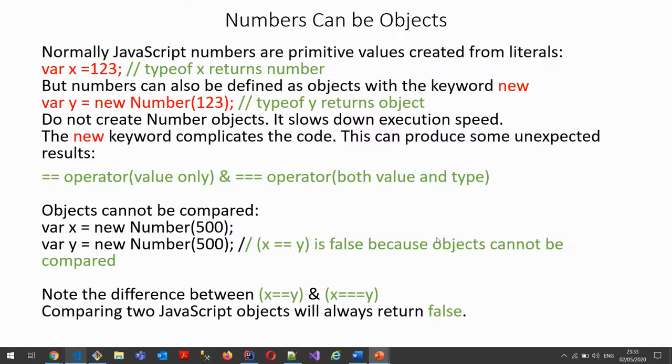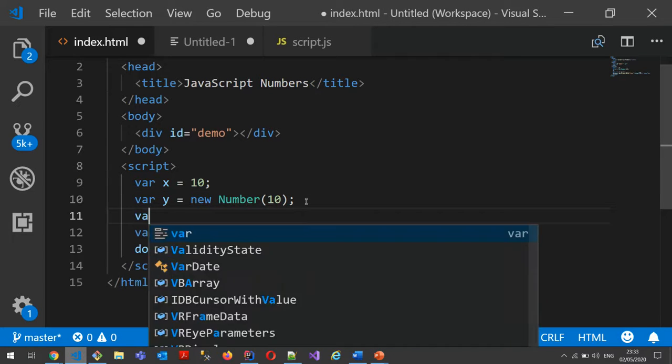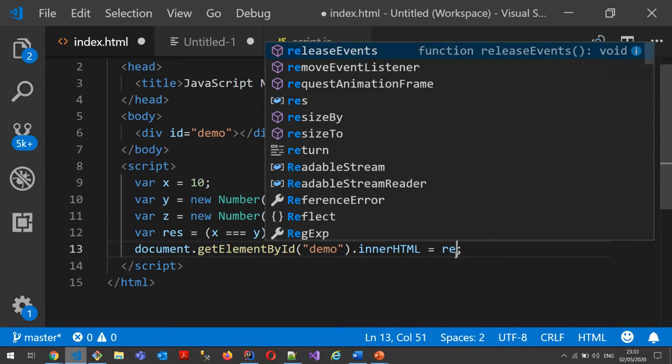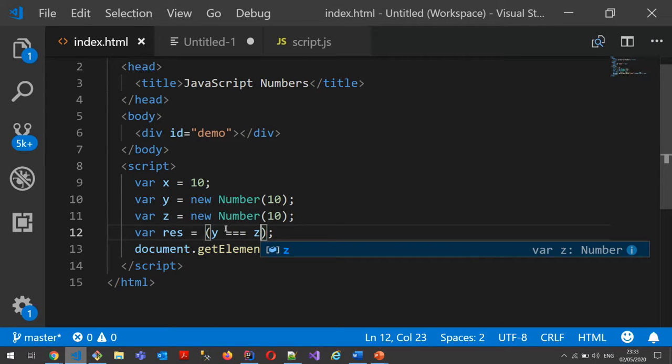So when you're creating two objects, I'm creating var z equals the same. Now you compare and show the result here for y and z. What will be the output?